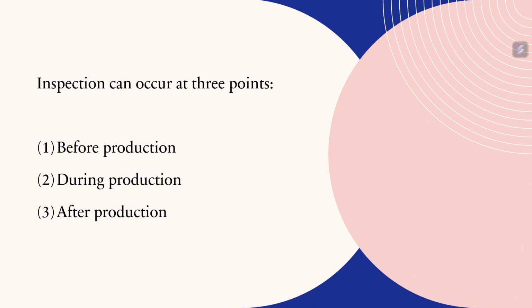And the logic during production is to make sure that the conversion of inputs into outputs is proceeding in an acceptable manner. The logic of checking conformance of output is to make a final verification of conformance before passing goods on to customers. So, inspection before and after production often involves acceptance sampling procedures. Monitoring during the production process is referred to as process control.